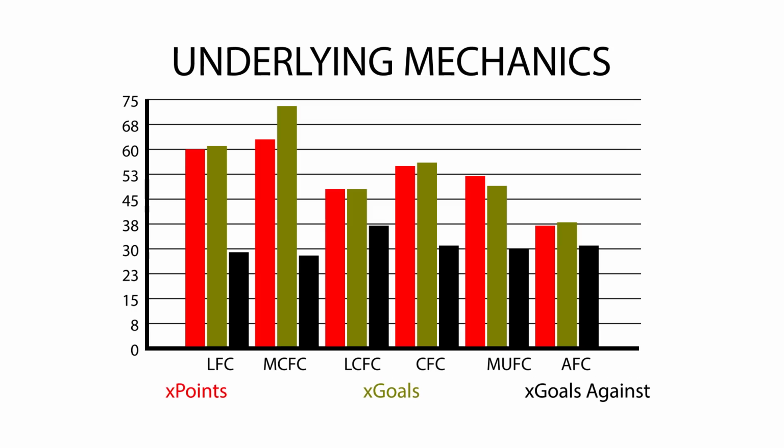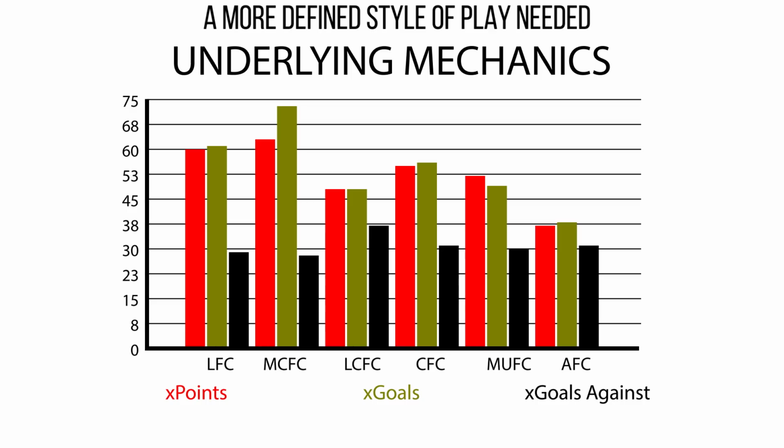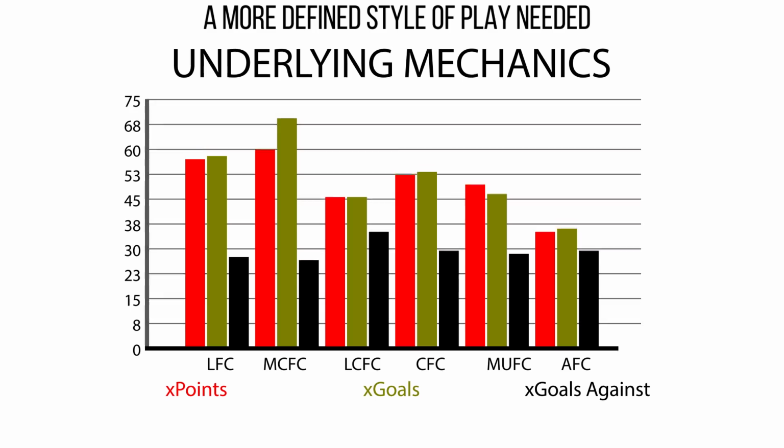United have much to be optimistic about, however there is still much that needs to be improved. The expected metrics make for improved reading compared to last season, with the expected points, goals and goals against all being within the top 4 of the league. But if United is to reach the truly elite levels, a more defined style of play, particularly in the offensive realm, will be required, as counter-attacking is not always the most efficient method.